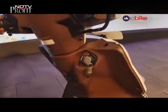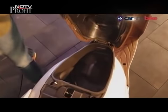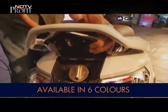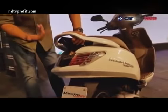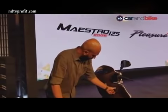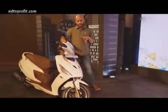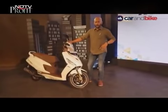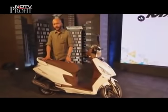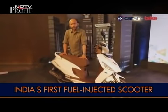With the key you can open the seat from there — about 18 litres of under-seat storage. You can also open the external fuel lid from the ignition key itself without getting off the scooter. There's also a handle lock on the same ignition key. The fuel-injected version is rated at about 51km per litre, certified by the Automotive Research Institute of India, while the carbureted variation is rated at about 53km per litre.